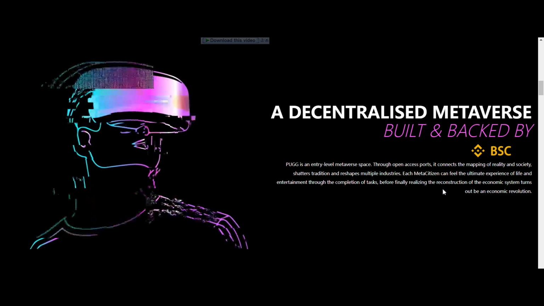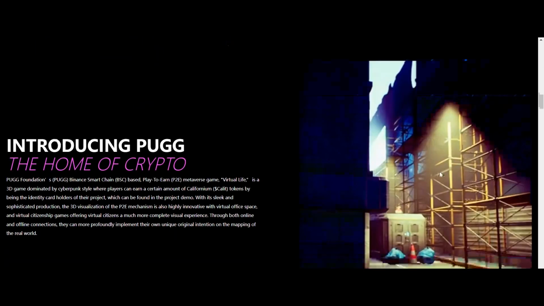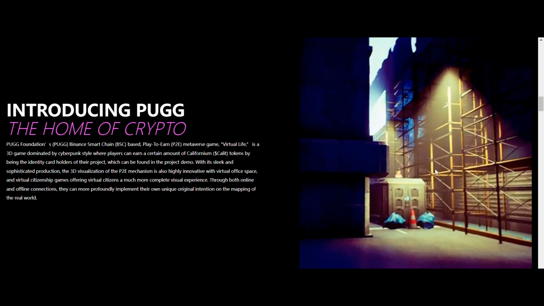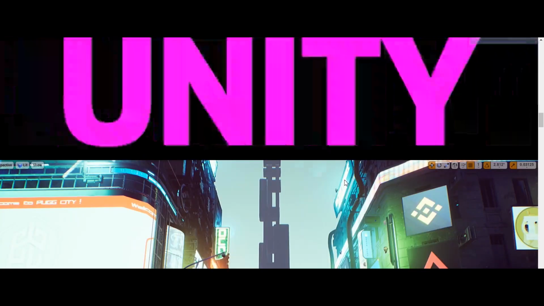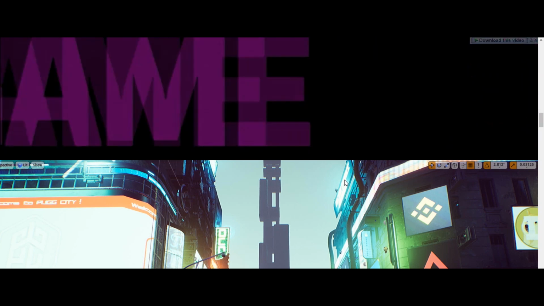Users can experience a virtual world of fantasy by playing games, recreating bar and club scenes, among many others, gaining access to exclusive in-game social networking channels, combined with encryption methods, empowering them to feel the charm of SocialFi. Users can also experience a virtual world full of fantasy by playing games.